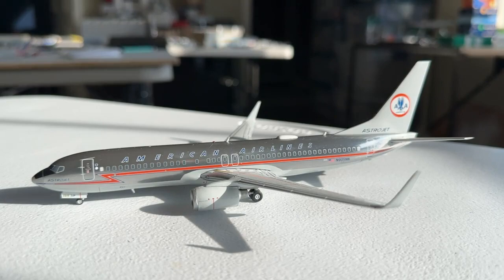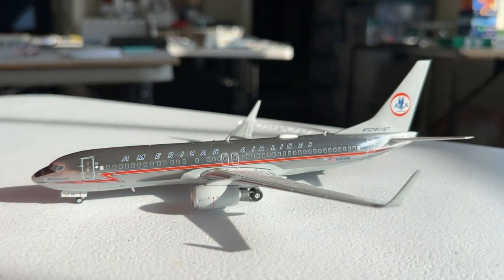You know, looking at 1:400 is really fun. That's absolutely outstanding. But once you step up to 1:200, with just the additional details like the 3D beacon right here, and then there's so many other really cool 1:200 elements with how much bigger the GSE is, how much more proportional it is, using people on the ground. You know, there's just so many ways. And then you can make your terminals beyond realistic. It's just really cool to see that. So very excited for that, and I hope you guys are as well.